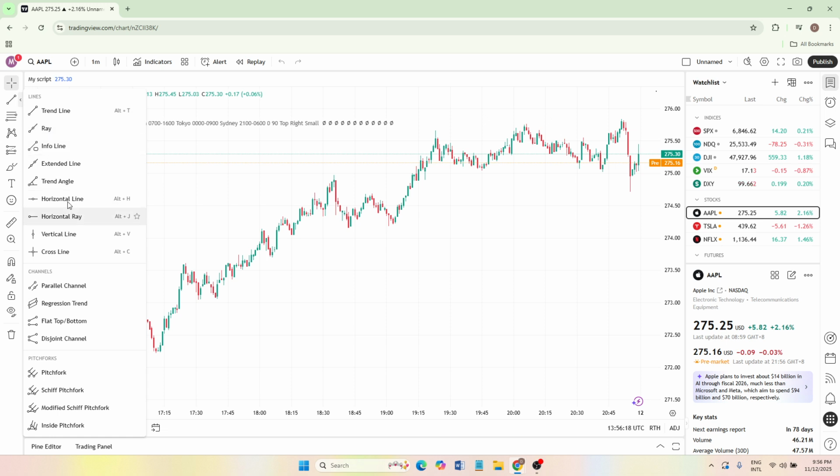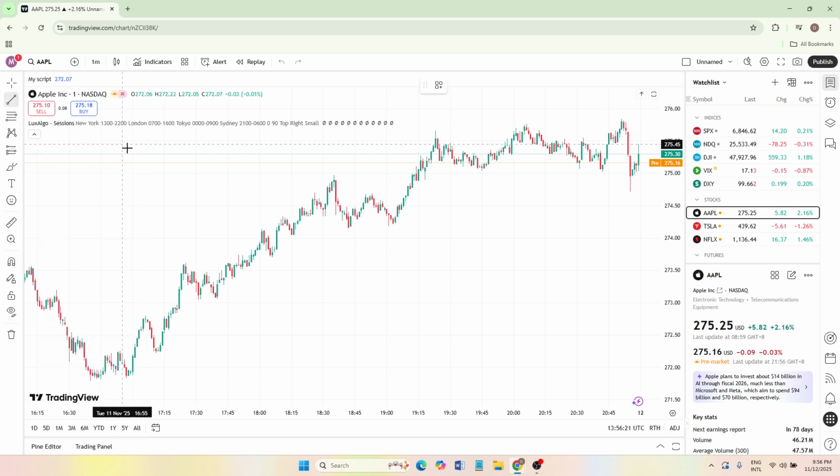In this control panel, find and click on the option labeled Trendline. TradingView offers a variety of drawing tools, but for now, our task is to master the trend line, an invaluable tool for revealing market trends. Selecting this option will activate the Trendline drawing tool, enabling us to start sketching on the chart.